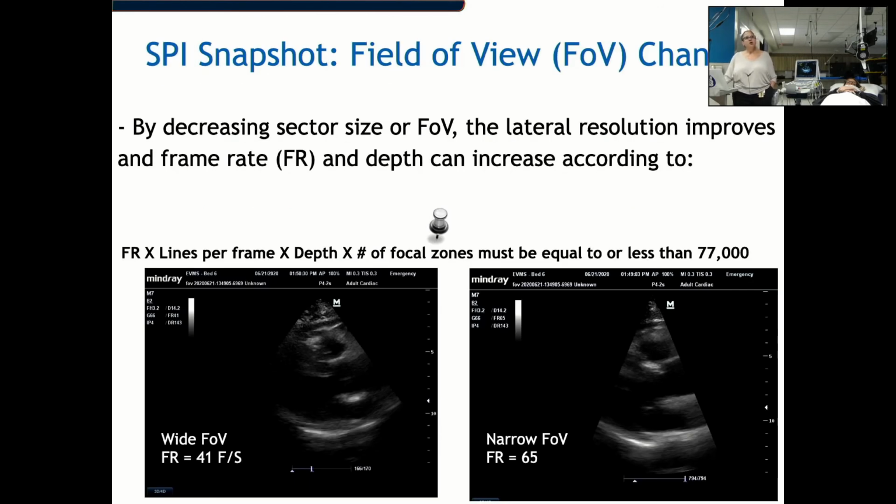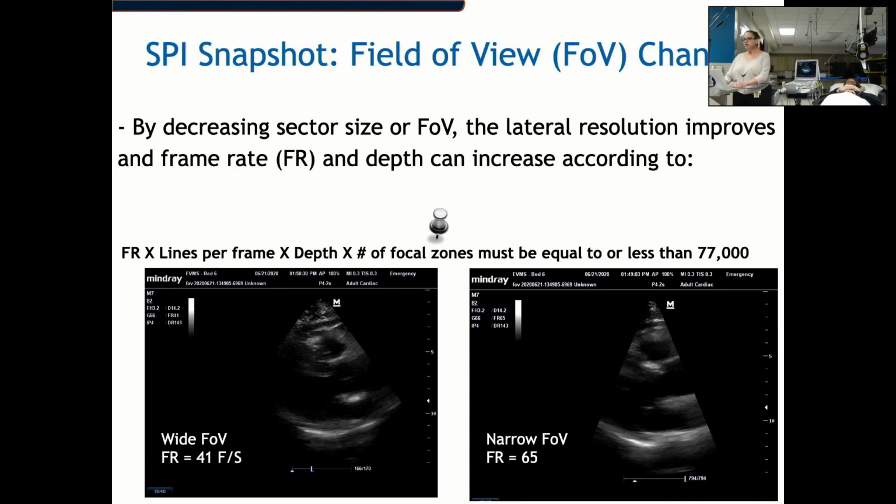I would like to talk about an SPI snapshot, and what I'd like to discuss is field of view. So on your machine, on any machine you scan on, you can change your field of view or your sector size or sector width.